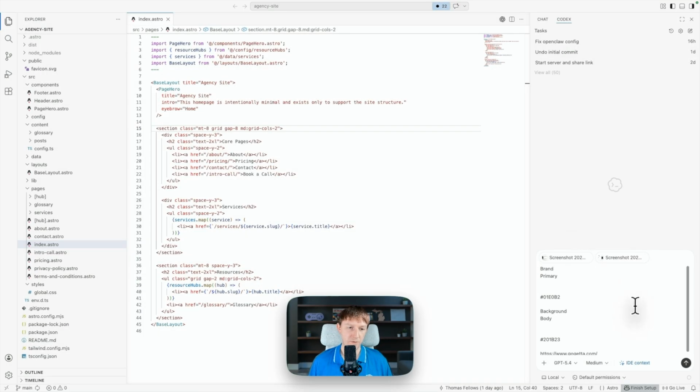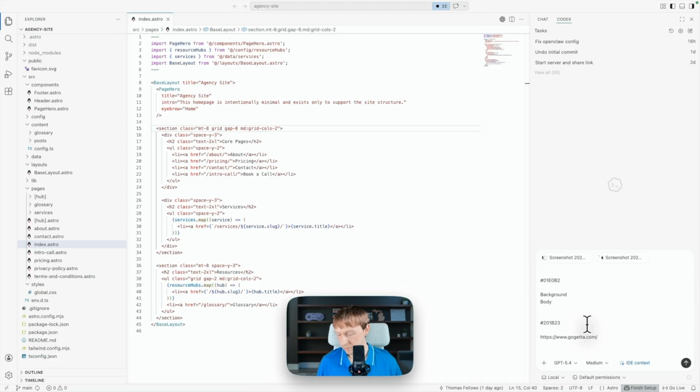Okay, so now I have my primary color, I have the dark secondary color, and then I have the inspiration website. So then I'm going to kind of freestyle this prompt because my setup and your setup is going to be different. And since this is an LLM, it's going to be probabilistic, right? So no matter what, we're going to need to adjust it after we send this through, and then see what it looks like and keep adjusting it until it looks like something we like.